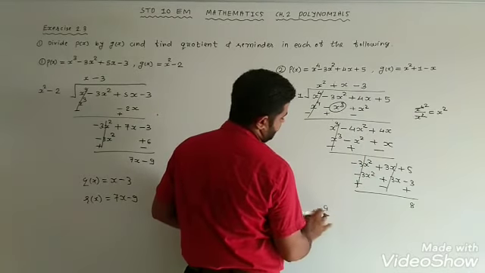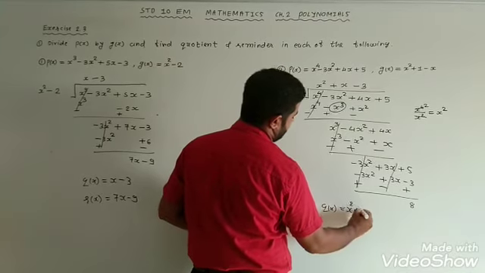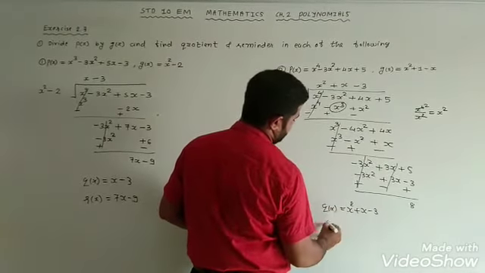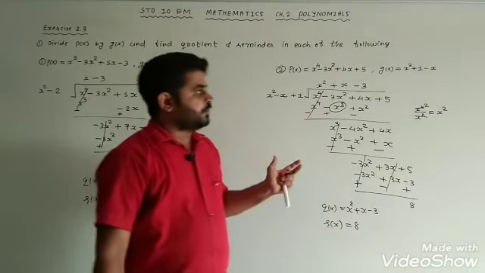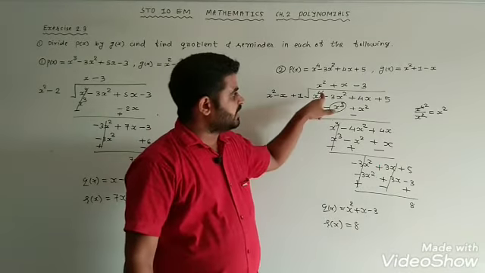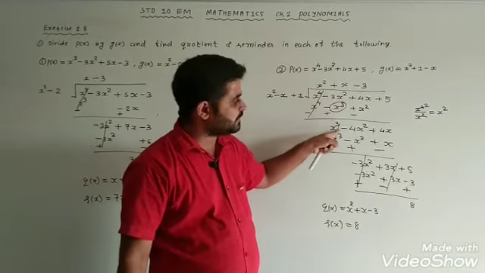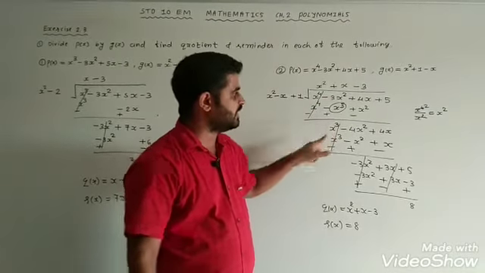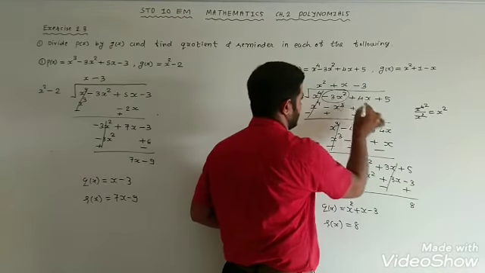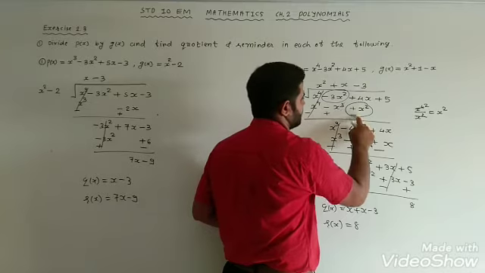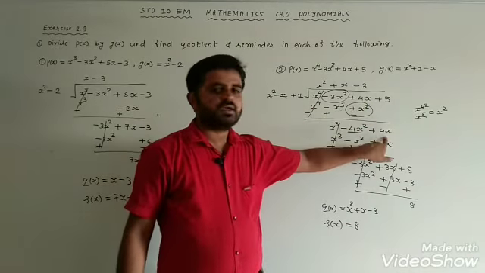So q of x is equal to x square plus x minus 3, and the remainder r of x is equal to 8. Okay, so this is important. Here is x raised to 4 and directly x square, so don't make a mistake in this first step. First x cube is here, then you have to do the addition and subtraction for these two terms. Okay, this term and this term. Minus 3x square minus x square is minus 4x square, and this plus 4x is here.